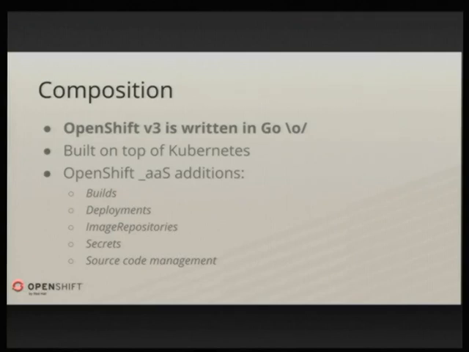Kubernetes doesn't know how to build images, right? Kubernetes just knows how to run the images and containers. So we need to have a way to build the images based on the source code that users provide us, right? We need to be able to make deployments of those so the users can easily roll back. We also need to have image repositories that will provide more metadata for the images we are going to consume. We also need to handle secrets, like API keys, SSH keys, and allow users to log in to the container in case they want to debug something and stuff like that. And we need to do source code management as well because we are going to consume the source code.